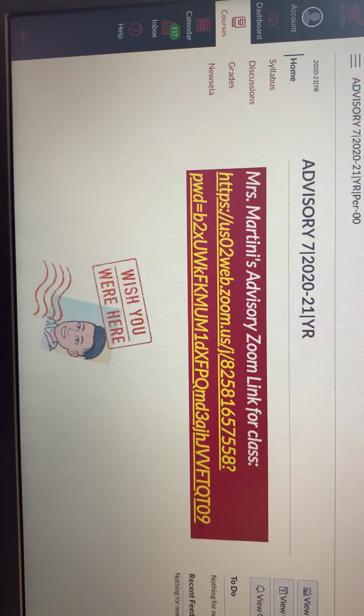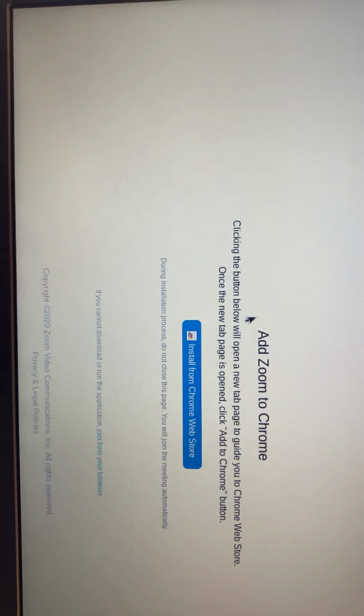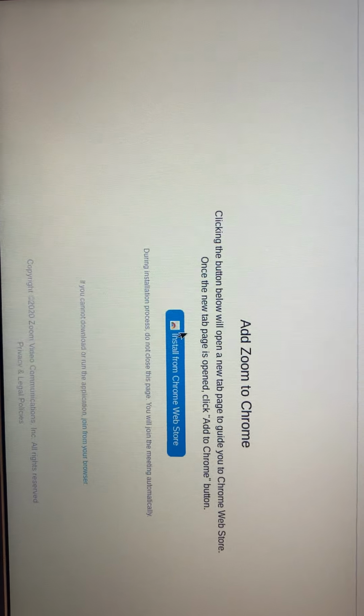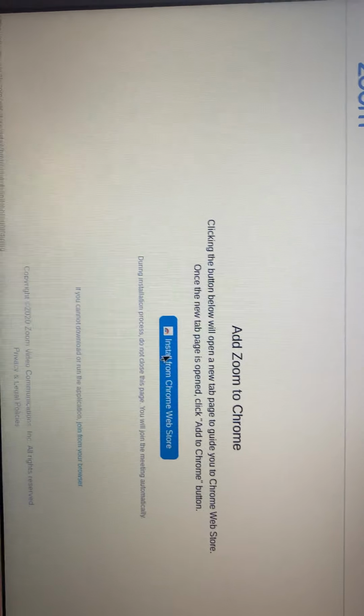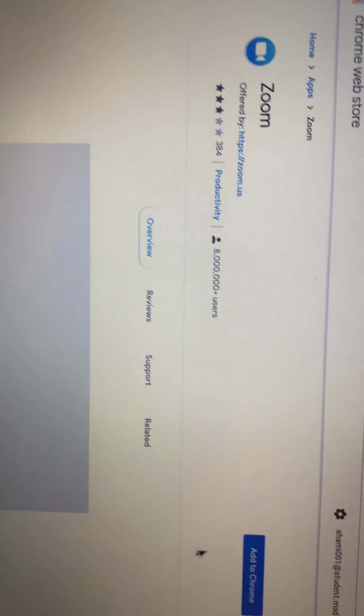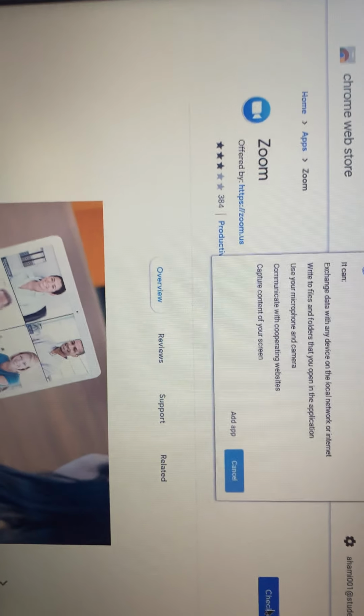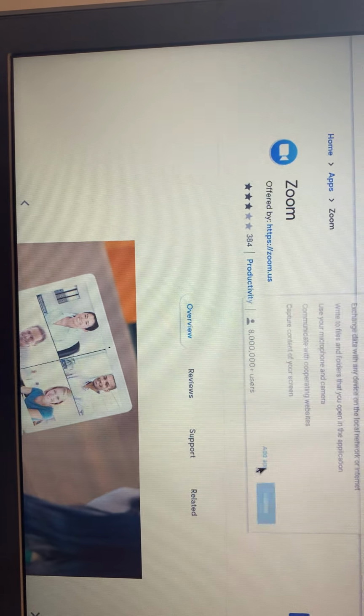Now, let's just say that at some point you do have your full name on here, and you want to go ahead and install from the Chrome Web Store. You may do that just by clicking on Install from Chrome Web Store. And you're going to click on Add to Chrome. And you're going to hit Add App.